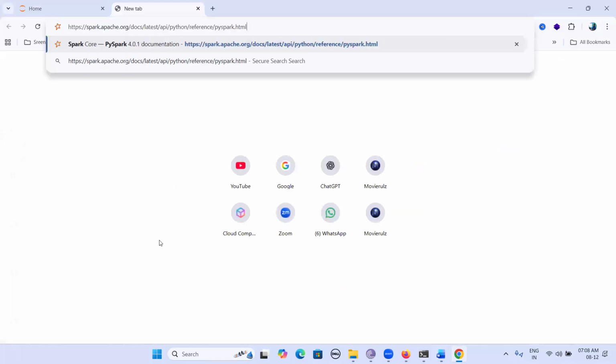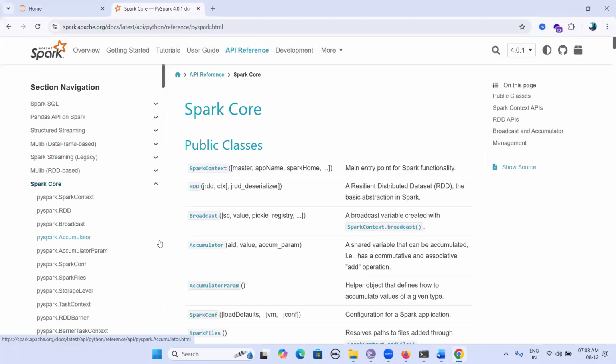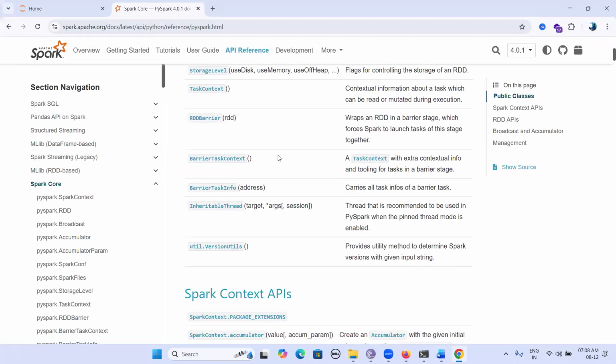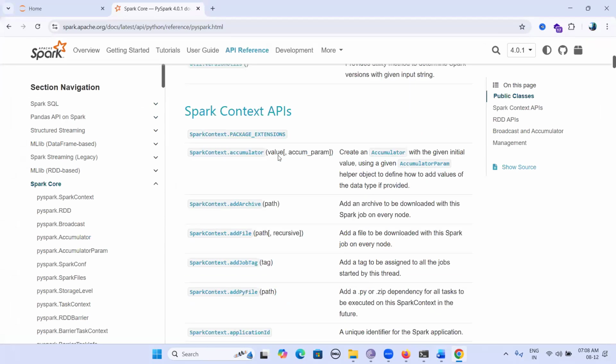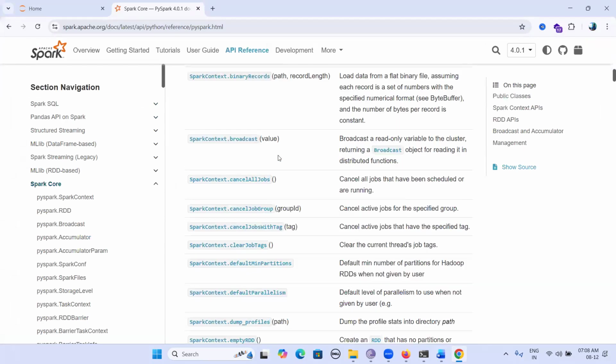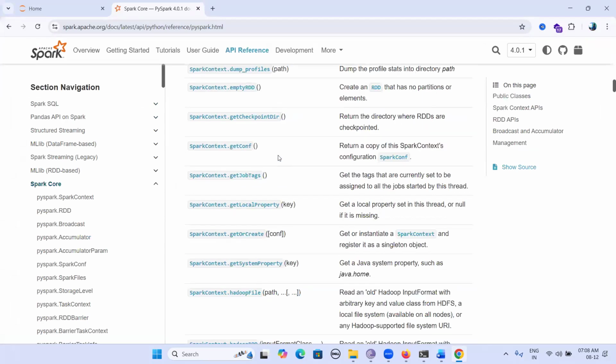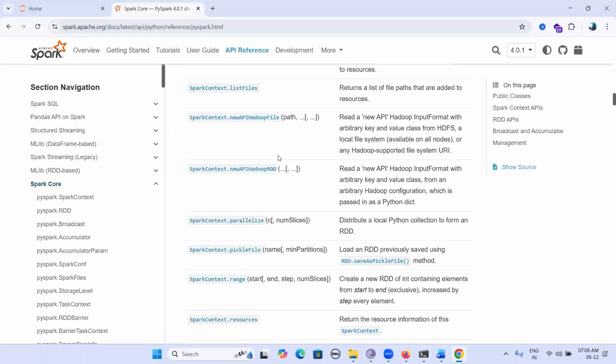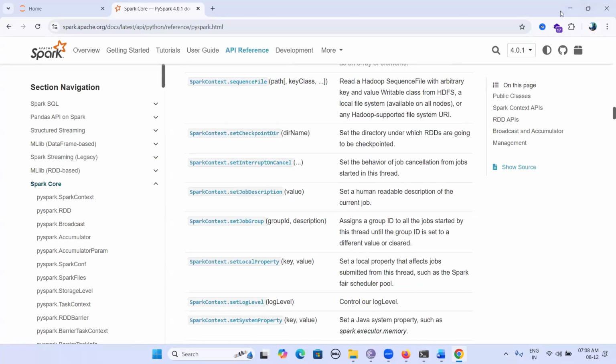See, these are different predefined classes, predefined functions, predefined variables to write RDD programming.